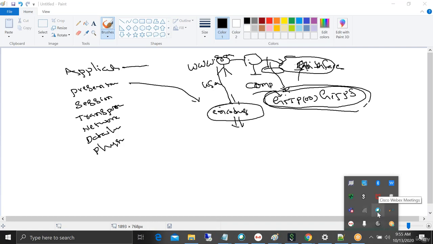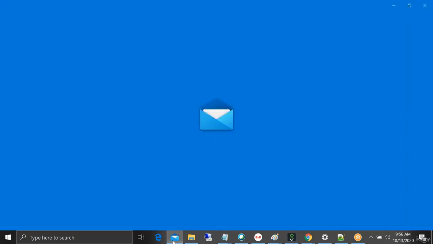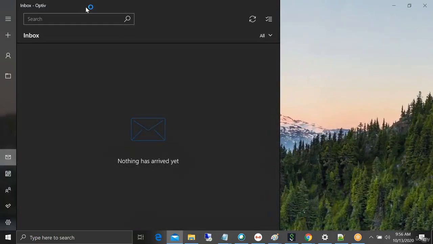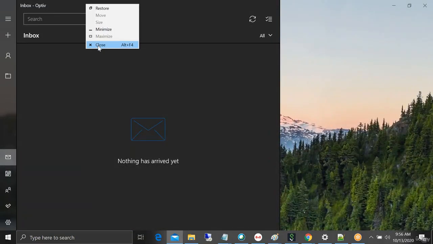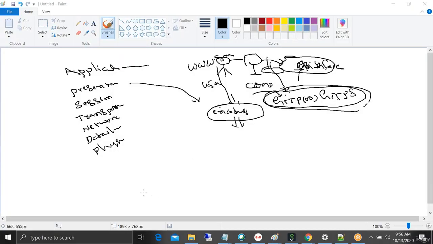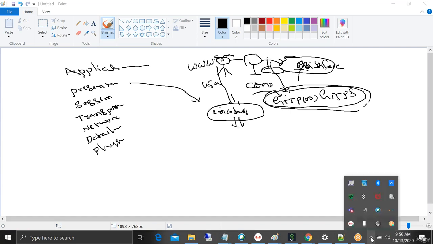Encoding is performed, and after that there will be another action called encryption. So encoding and encryption will be performed in the presentation layer.